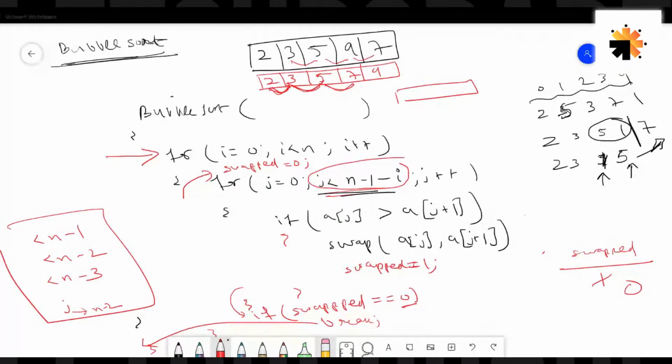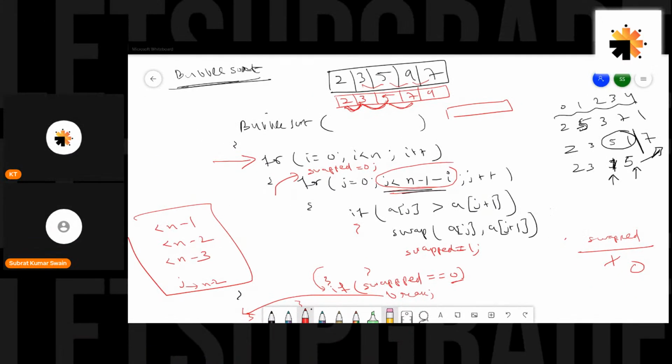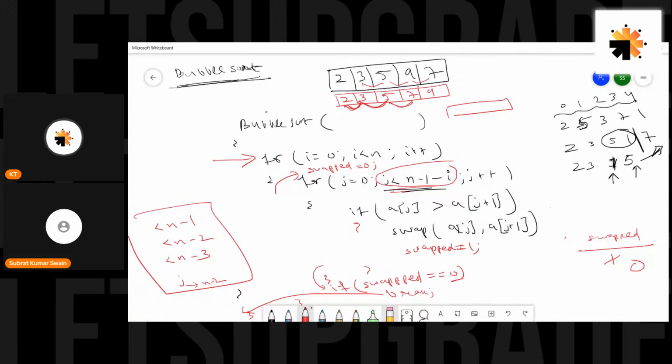So I think we can close this session off. Guys, would you like to go with the quiz on bubble sort? Let's go with the quiz, and then we can end the session. Kriti, you can share the quiz of bubble sort. Let them do that, and then we close this session. All right, I have shared the link in the chat, guys, and I'll also be sharing the screen.